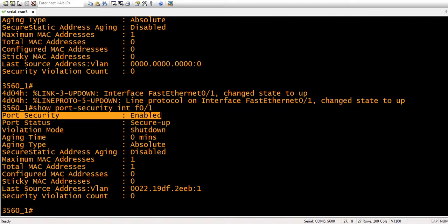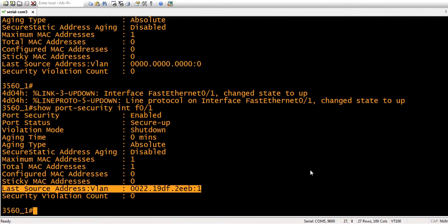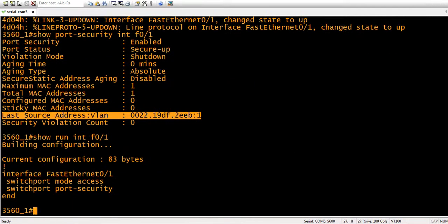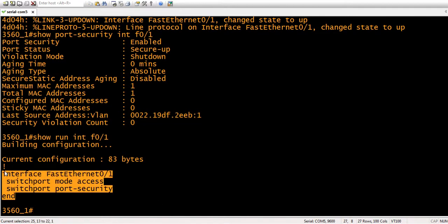Alright, next thing we're going to go over is how to statically define. To take a step back real quick, with dynamic, this is nowhere in my running config. If I do a show run interface fast Ethernet 0/1, there's no MAC address there. So as soon as my switch loses power, or we do a reboot on the switch itself, the next first MAC address that it learns on the ingress of the interface is going to be the one it binds to then. So there's not a whole lot of control there. Whereas we can actually manually, as the administrator, go into the switch port interface and define exactly what MAC address has to come across that interface.